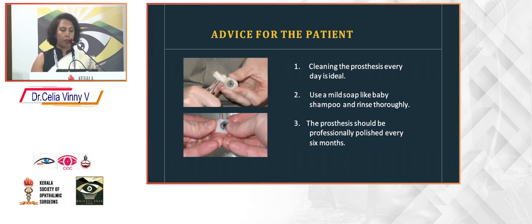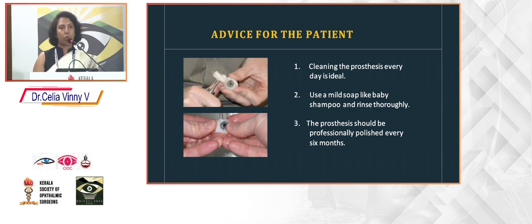I have written that cleaning the prosthesis every day is ideal. Sometimes it is not necessary, because if the patient is not going for any construction work or any dusty area, then they can just take it out once in 2 weeks. That will also be good. And if the patient is in a very comfortable room, not going out and not dealing with any other things, then we'll say once in a month is also fine, if they can use good refreshing tears or lubricant eye drops 4 to 5 times a day. Usually people won't have any problem with this.